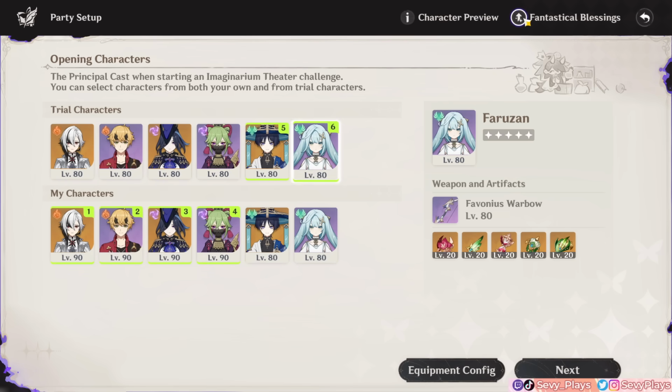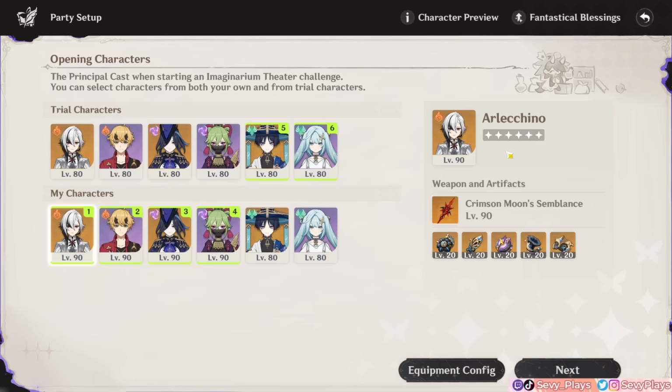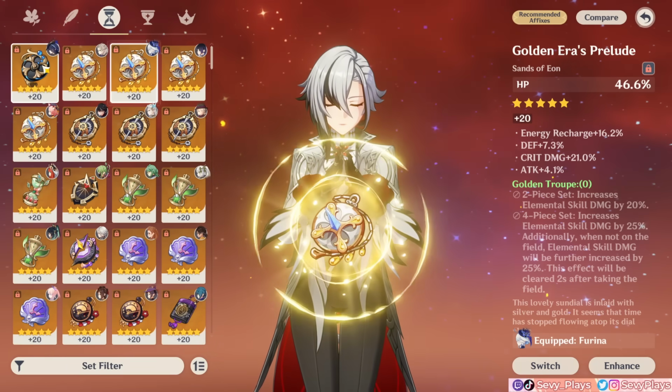There's also a fantastical blessing here, which buffs max HP, attack, and defense by 20%. And this takes effect both inside and outside Imaginarium Theater. So that's both in Overworld and in Abyss. I did check if it applies in Abyss and it does. And while you're on this page, you can also go to equipment configuration, and this is an opportunity for you to actually switch around your artifacts before it starts.